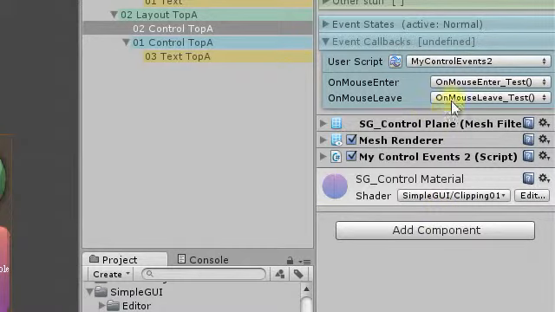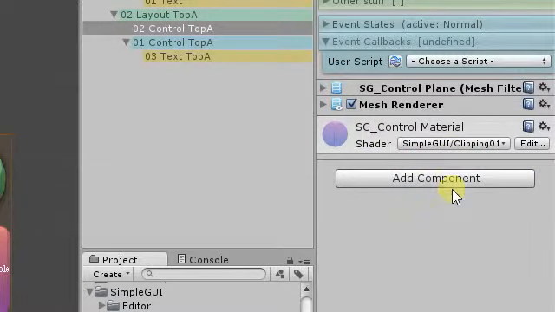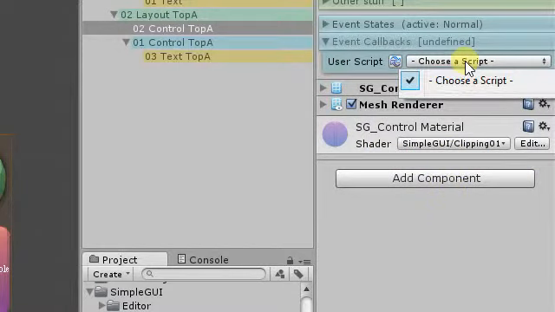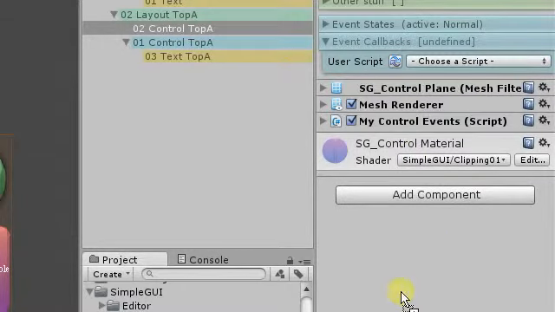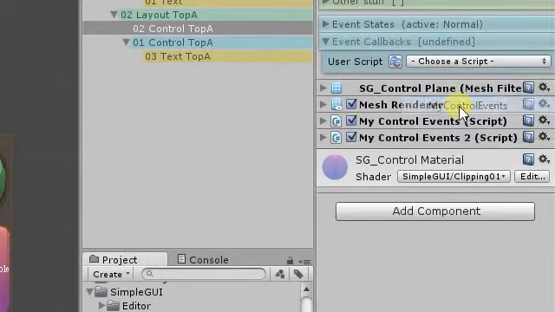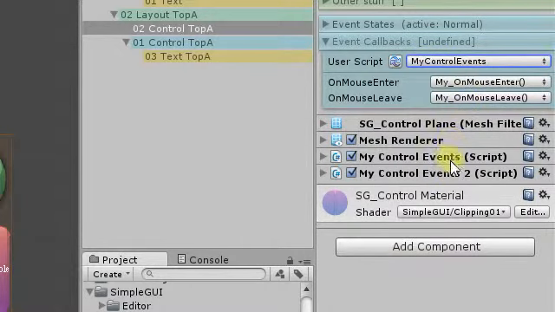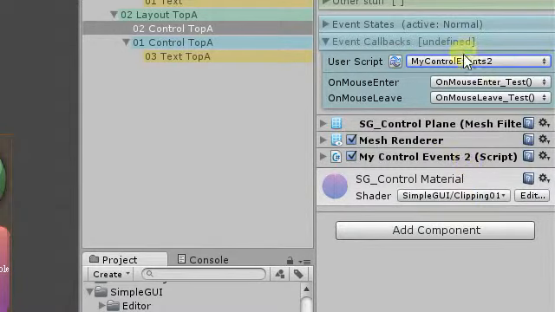Now, what happens if you actually delete the component? So if I say remove, guess what? It'll actually remove it also here. But what if I add 1, 2, and let's say I chose the first one, and then I deleted the first one or removed it. Well, voila!